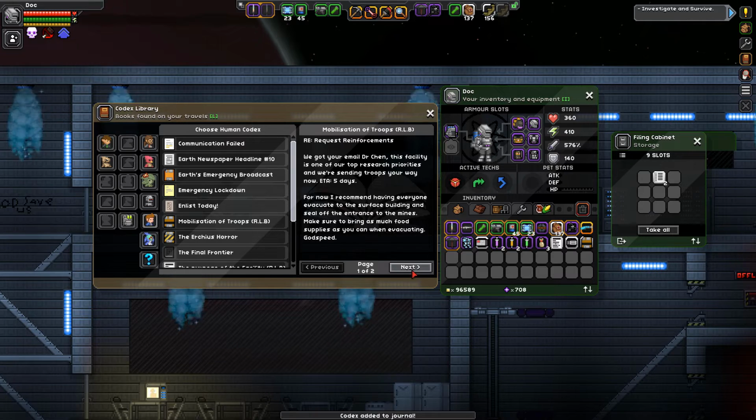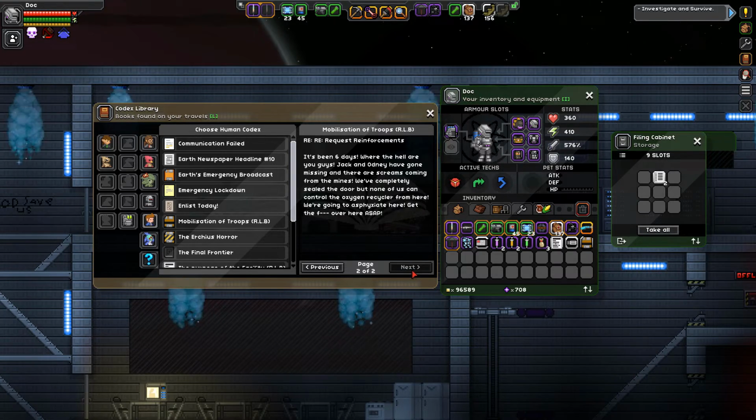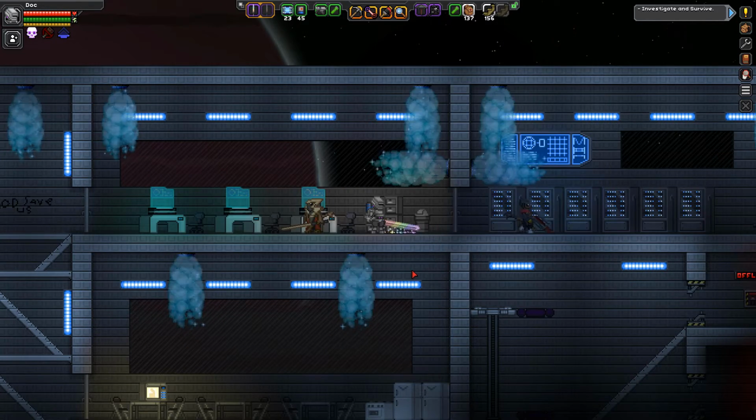Request reinforcements. We got your email, Dr. Chen. This facility is one of our top research priorities, and we're sending troops your way now, ETA 5 days. For now, I recommend having everyone evacuate to the surface building and seal off the entrance to the mines. Make sure to bring as much food supplies as you can when evacuating. Godspeed. It's been 6 days. Where the hell are you guys? Jack and Odney have gone missing, and there are screams coming from the mines. We've completely sealed the door, but none of us can control the oxygen recycler from here. We're going to asphyxiate here. Get the F over here ASAP.